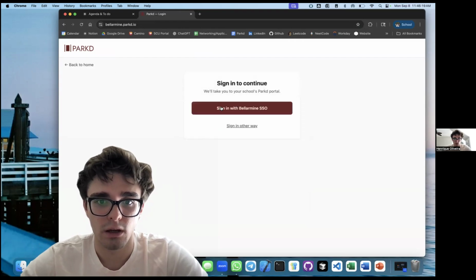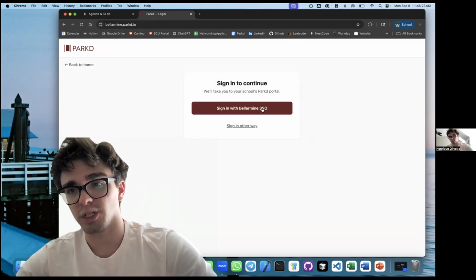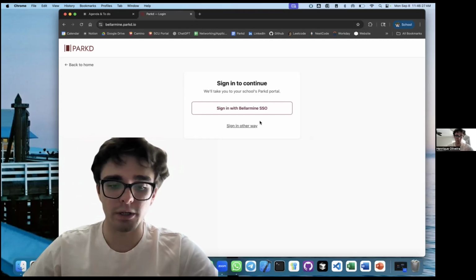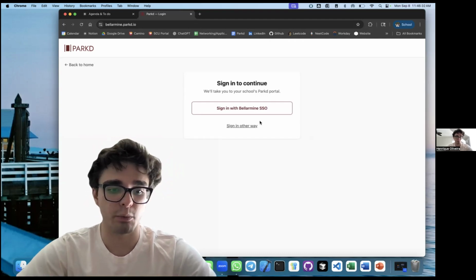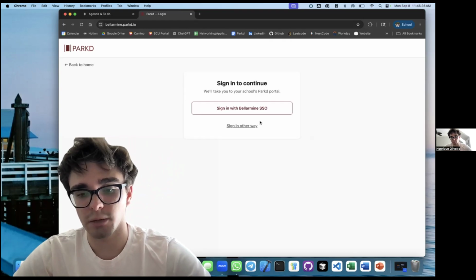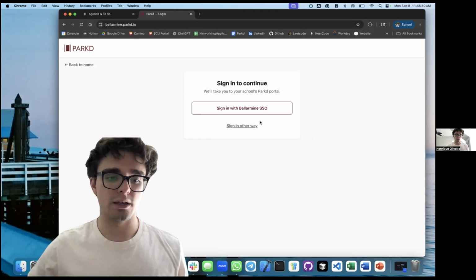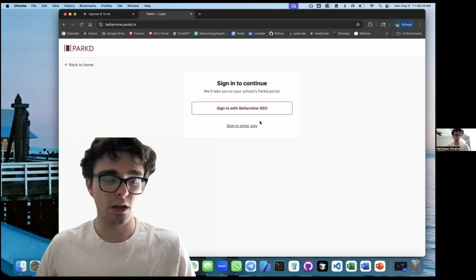We can log out. For most Bellarmine students, they just simply sign in with SSO. We collect their email, create them a custom Parked account, and then from there they can register for permits very easily. On the back end, we have an admin dashboard that we can share later, where from the admin side, you guys can view a table of all the permits, student name, and whether they have paid or not, and you can change it to paid as soon as they pay.